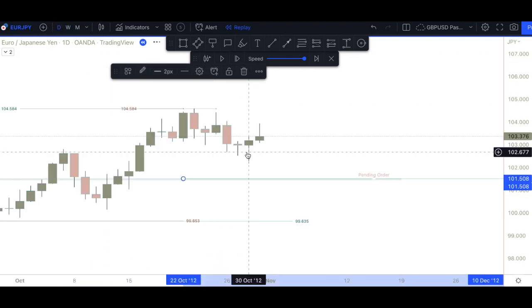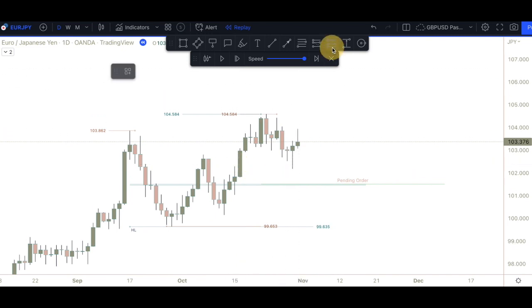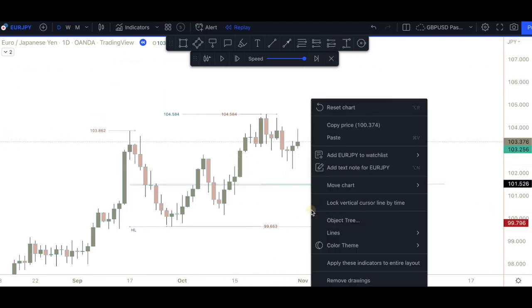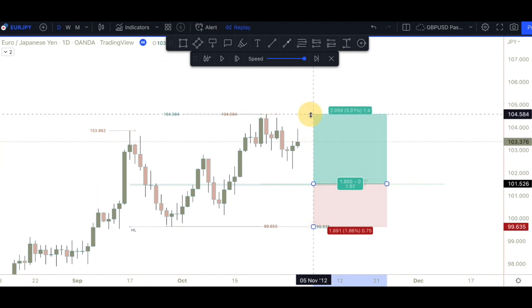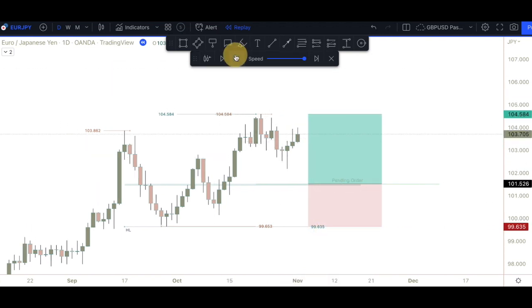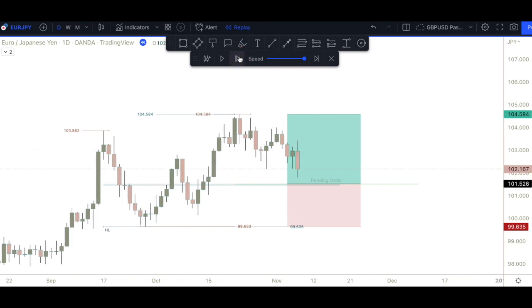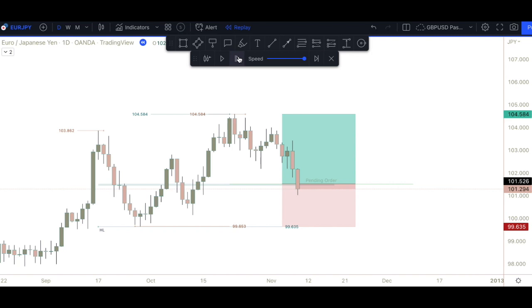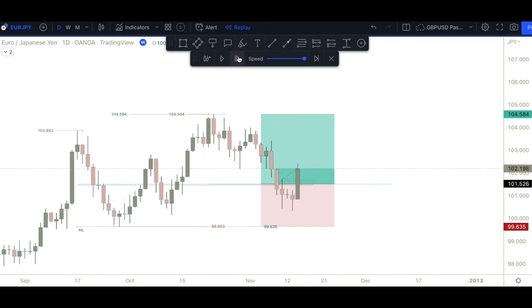Now this part is very important, because now all that I'm doing is placing my stop loss and my take profit, and you're seeing me put it where I would set a pending order, my buy limit, and I'm using the bar replay. So once price crosses that line, I will be triggered into the trade. I'm only taking one trade at this time. And now what you're seeing me do is play this candle by candle.